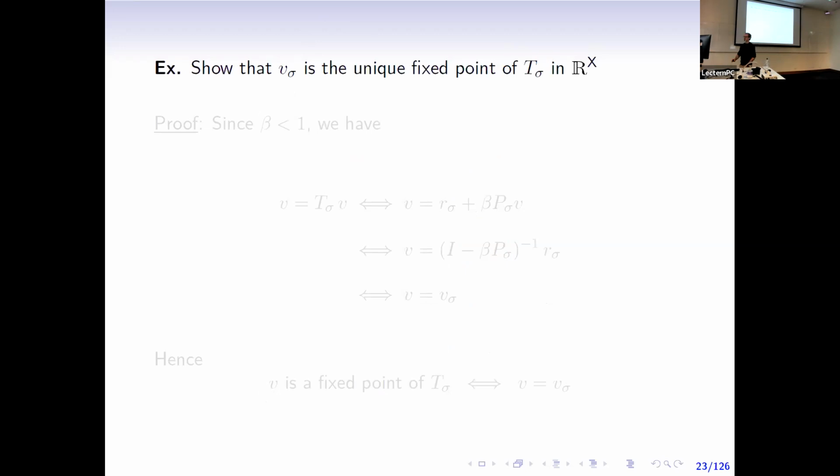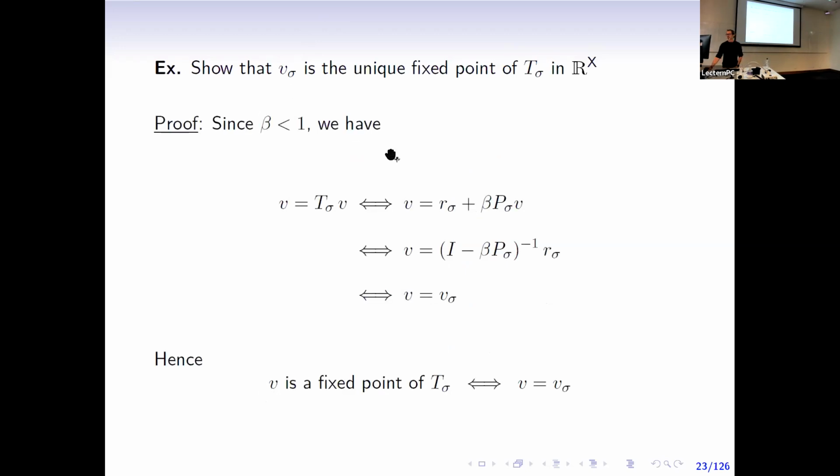So just so we don't get confused here, we're going to expand this, you can see. Remember that v sub sigma is the lifetime value of following policy sigma, which is equal to this value. Now, if v is a fixed point of T sub sigma, that's to say that v satisfies this equation, which, if I rearrange it, says that v is exactly v sigma. So what we've done is introduce an operator such that the fixed points of this operator are exactly the lifetime values for any choice of sigma.